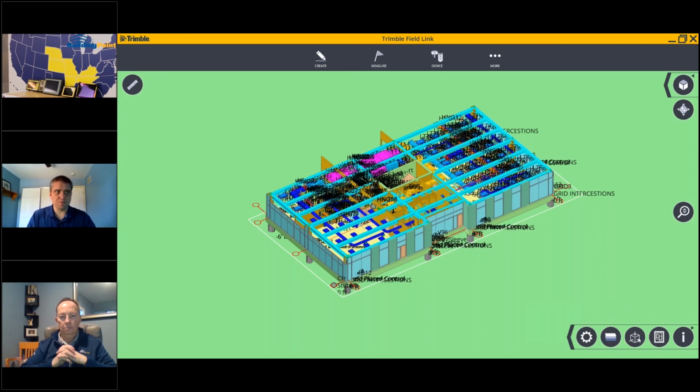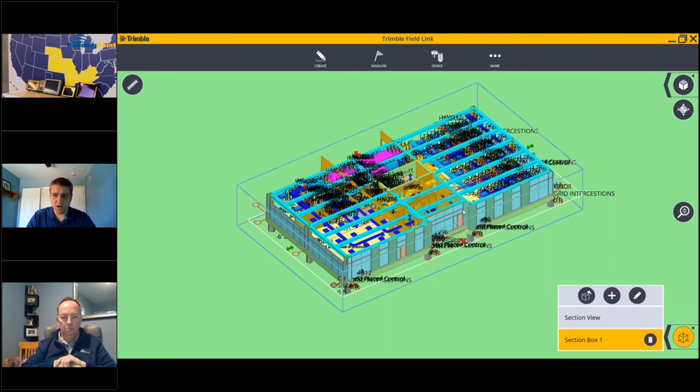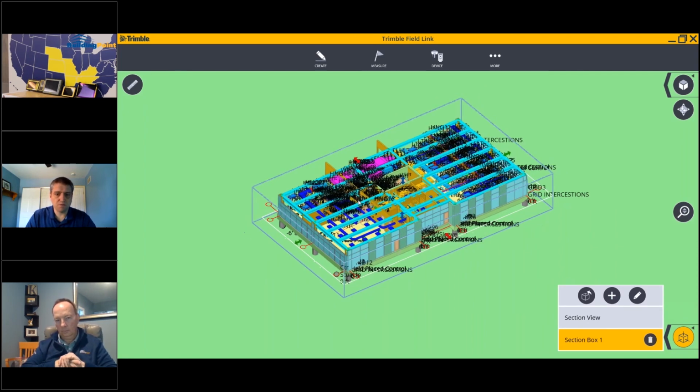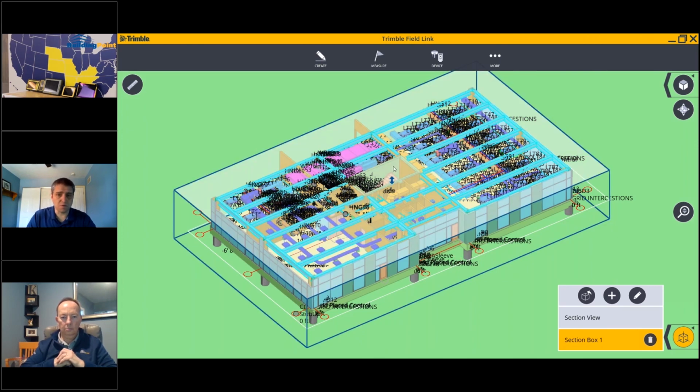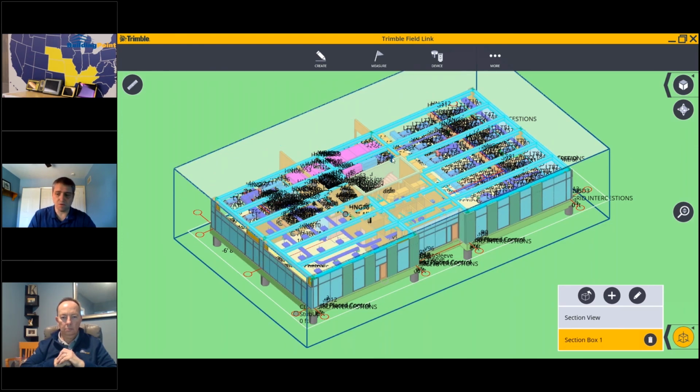The advanced feature pack or 3D feature pack, as Corey mentioned. If I click on this button here, I'll get a section box. I'm going to go ahead and add a section. Call it section box 1 automatically. This is going to allow us to now point and drag and actually section this down. So if I had a 13-story hotel, so to speak, I could get it down to floor 10 and floor 9 and have them all saved in here.